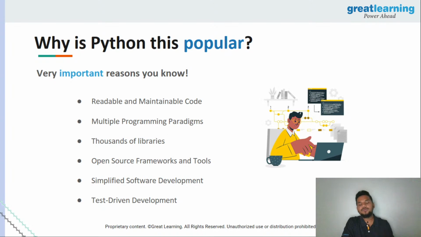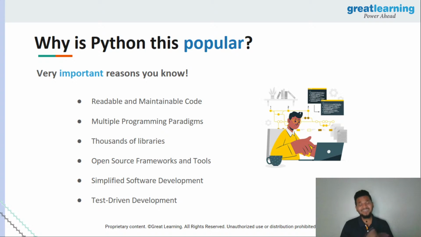Right. Coming to the advantages of why Python is so popular. First of all, it has thousands of libraries, where you wouldn't have to write a lot of code on your own. There's a very common saying in the world of business analysts, or in the world of Python as well: we have a library which will solve your problem. That's a very nice saying, because there's a very good chance that if you are trying to simplify something, you will have a library which is already doing it. All of these are free, all of these are open source. You do not have to pay a single buck as well.